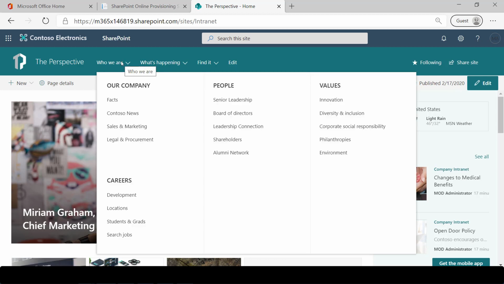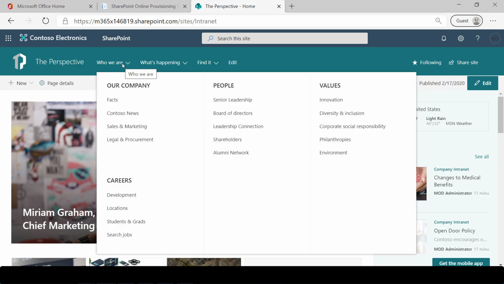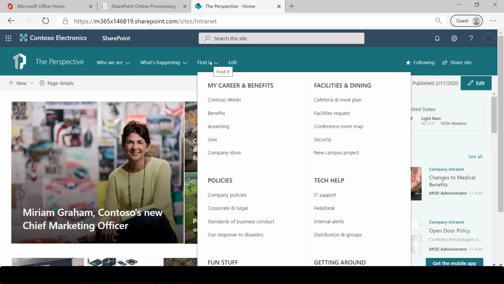First is the mega menu. In SharePoint, we would usually have had a standard cascading menu. However, the community kept saying, we want mega menus, we want mega menus. And in the past, we went away and we wrote them ourselves. But they are now baked into SharePoint Online. So when I have multi-tiered navigation, especially in the header, it will group them together. And then it will allow me to go and have my links grouped together under those headers. So it looks and feels a lot nicer than a standard cascading menu.